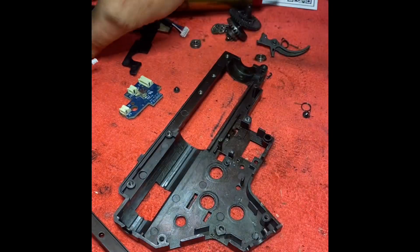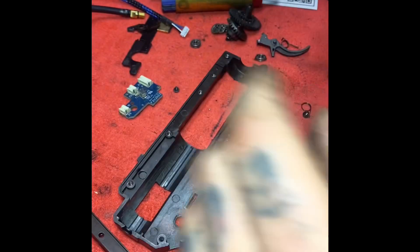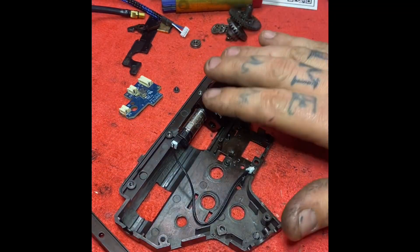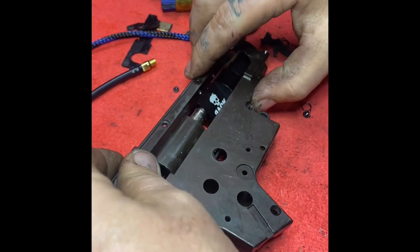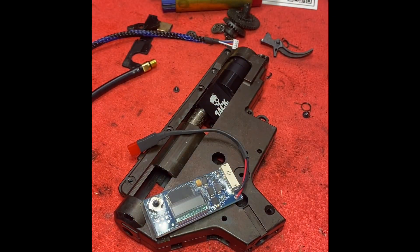Then you're gonna go buy yourself a Polestar Jack, a Polestar F1, F2, or Fusion. You're gonna clean everything really good, do a few modifications, and put this in your gun. Now it's a pneumatic over-air gun. You're gonna put a trigger board in it, an airline in it, and a harness for power. You're gonna have to put in a little 7.4 battery. Then you're gonna put this FCU in it. And this is what it'll do — go.